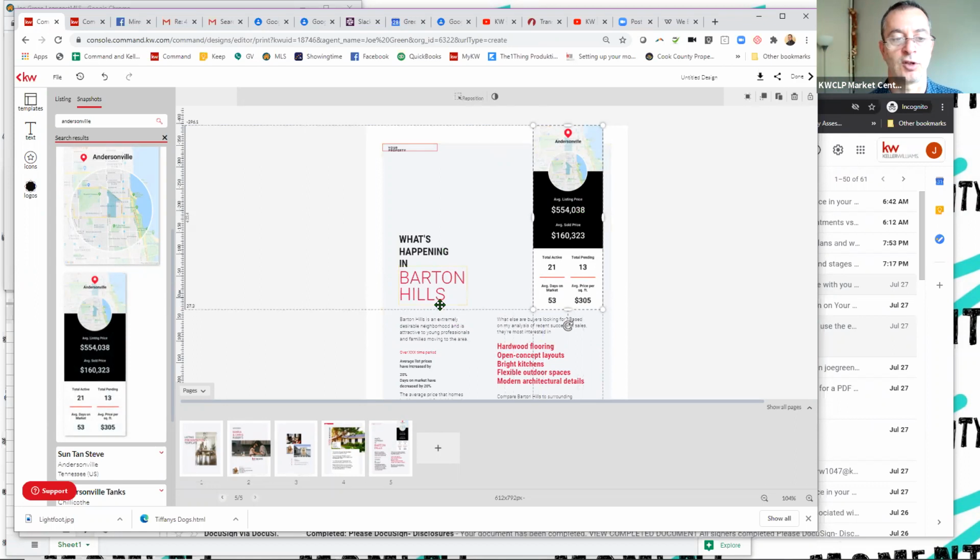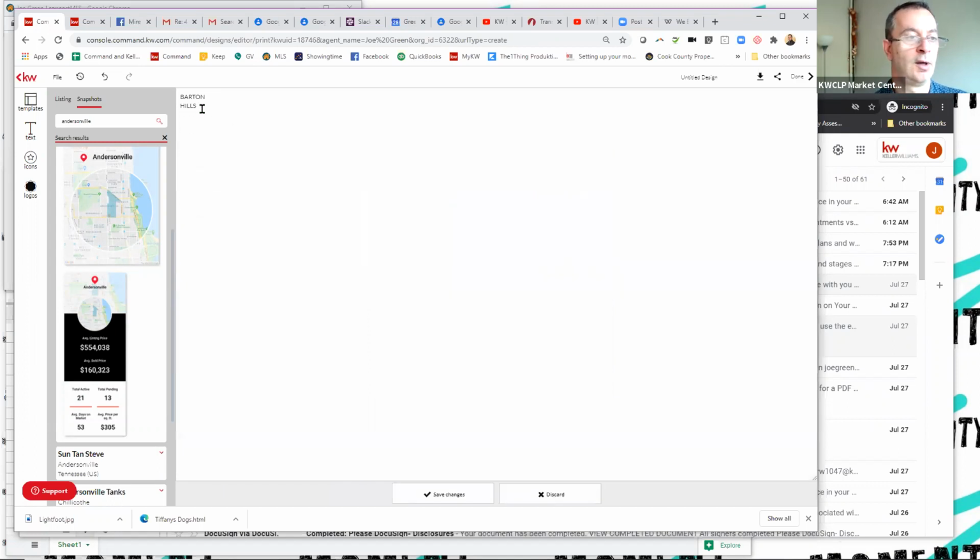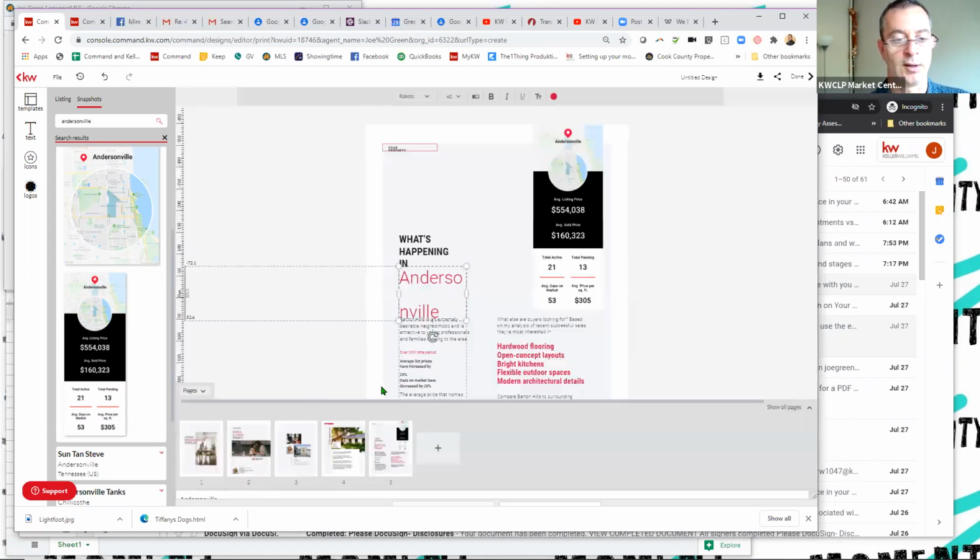Obviously, you have to search anywhere that says Barton Hills. And again, just highlight that box, click on the typewriter, and I'm going to type in Andersonville. Now, you may have noticed that I did shift the image over because I knew Andersonville was going to be longer than Barton Hills. So it's real easy.